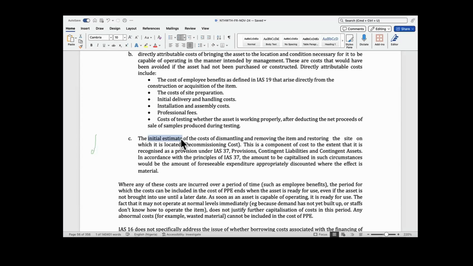But you will see how they can ask it now. Instead of you finding that formula, they will just give you the discount factor. So when they give you the discount factor, that is what you multiply by the future value. Then you obtain your present value. So what we recognize for this cost is the present value of that amount.